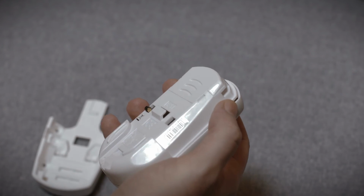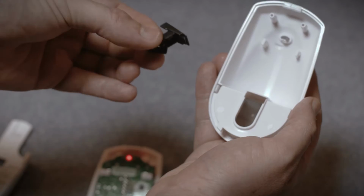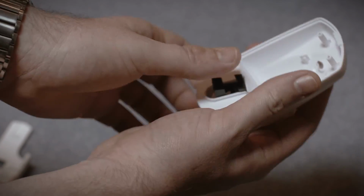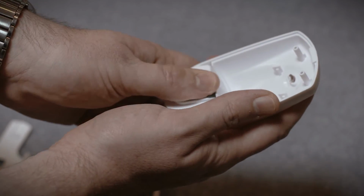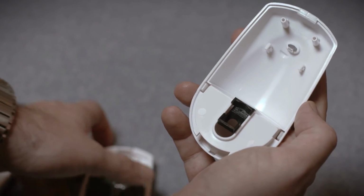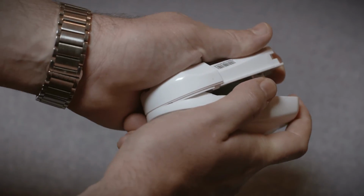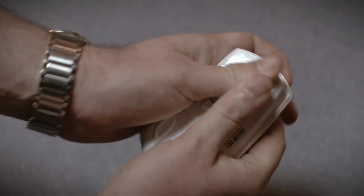Open the PIR by inserting a flat screwdriver into the lock tab and pushing down. Slide the top of the optical limiter into the slot at the top of the oval opening. Press the limiter firmly into place. Close the PIR by inserting the 2 tabs on the bottom of the device and then pushing with your thumbs until it clicks closed.